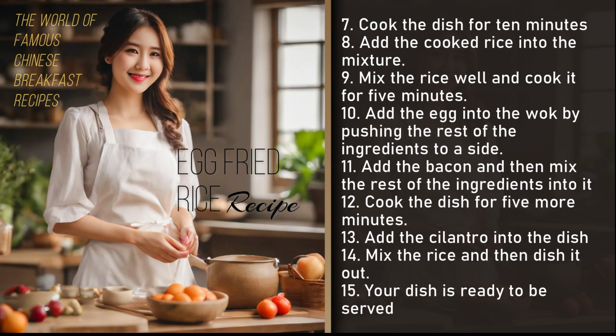8. Add the cooked rice into the mixture. 9. Mix the rice well and cook it for 5 minutes. 10. Add the egg into the wok by pushing the rest of the ingredients to a side. 11. Add the bacon and then mix the rest of the ingredients into it. 12. Cook the dish for 5 more minutes.